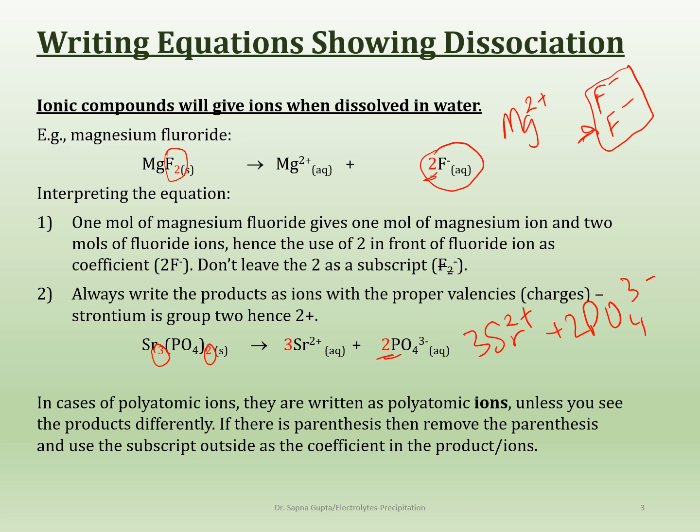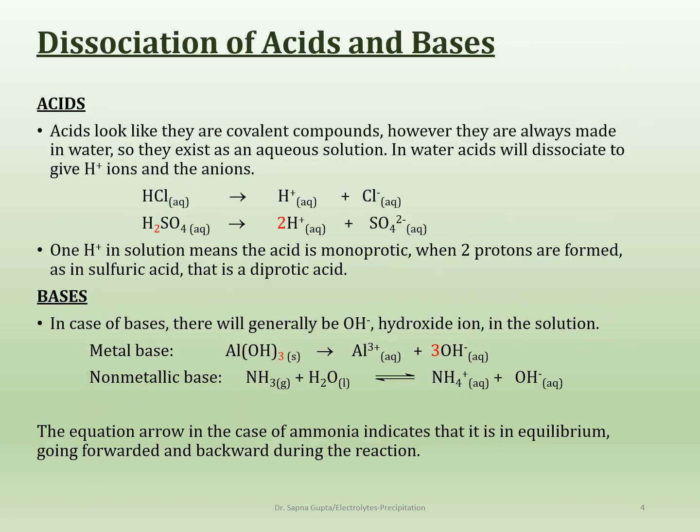The polyatomic ions are going to stay as polyatomic ions. You're not going to dissociate them unless they get dissociated in the reaction itself. That's a different thing. But unless that happens, you leave the polyatomic ion alone as it is. Don't change that. All right, so acids and bases can also dissociate. What we talked about in the previous slide was not acid and base, it was just a compound, what we call salts, in general.